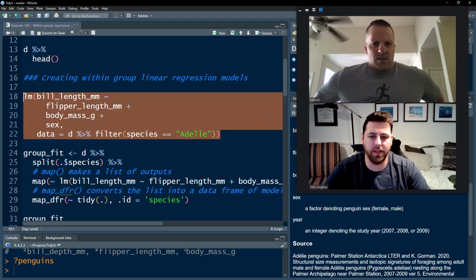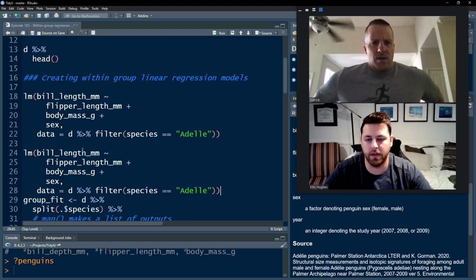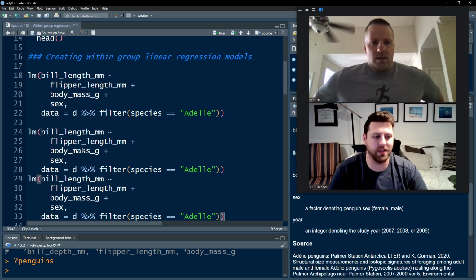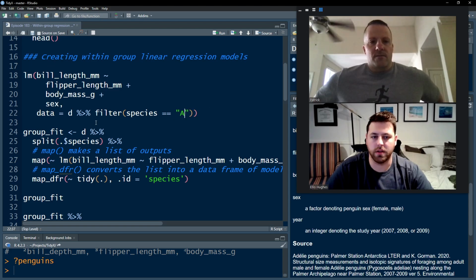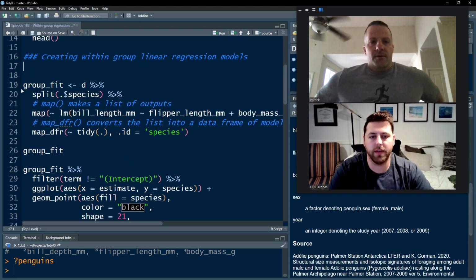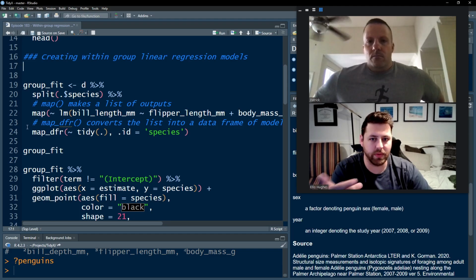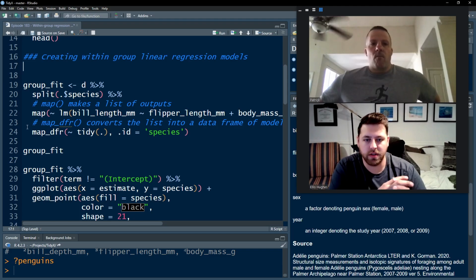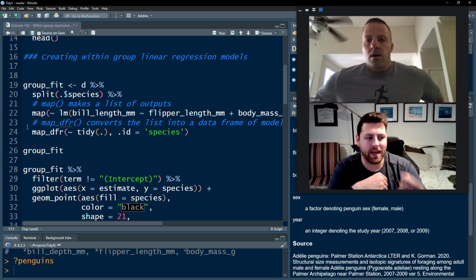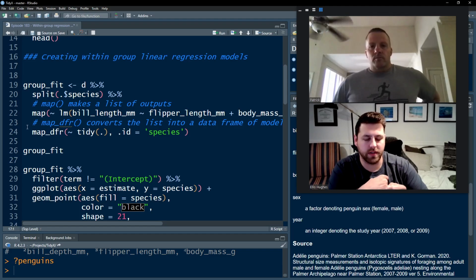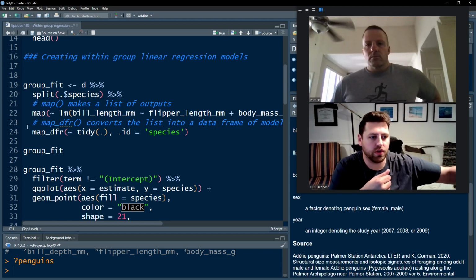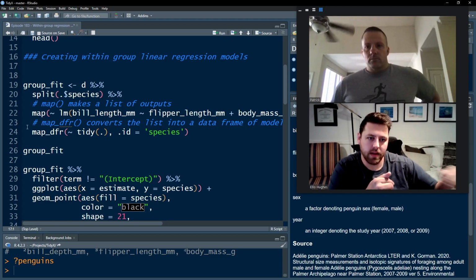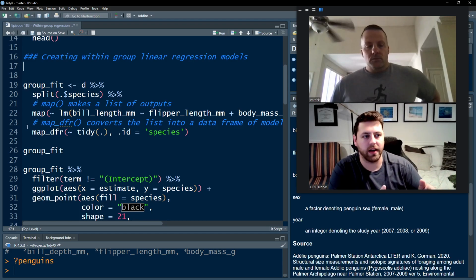Right. But if you then copy and paste it for the next one and the next one, obviously not very good. So how can we do this? And what if we update the data set too and we get a new species that's included? There are a lot of different ways to approach this programmatically, so it solves it for this problem and potentially future situations that we might be in. That is always a good way to start thinking about how you're writing your code.